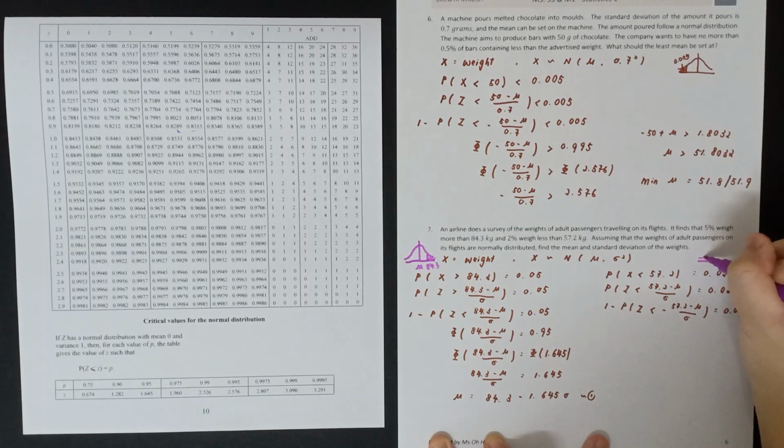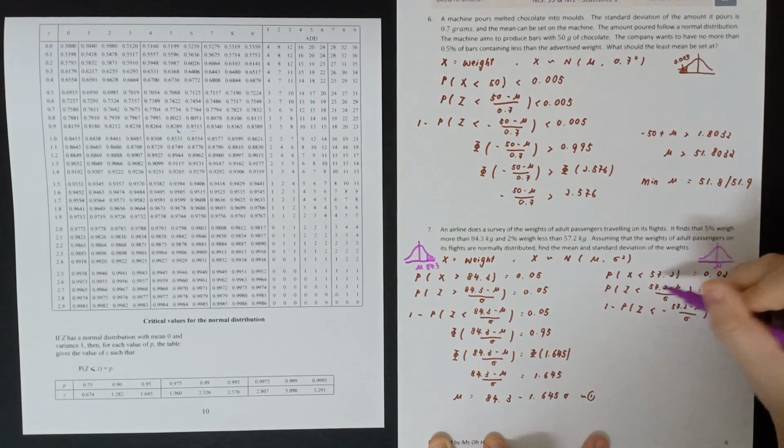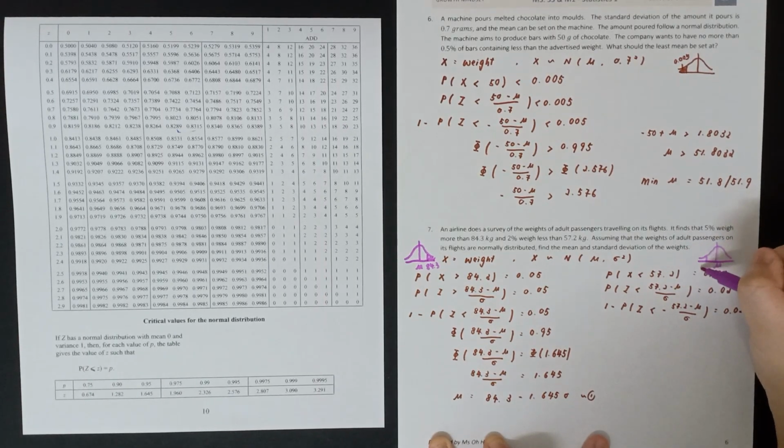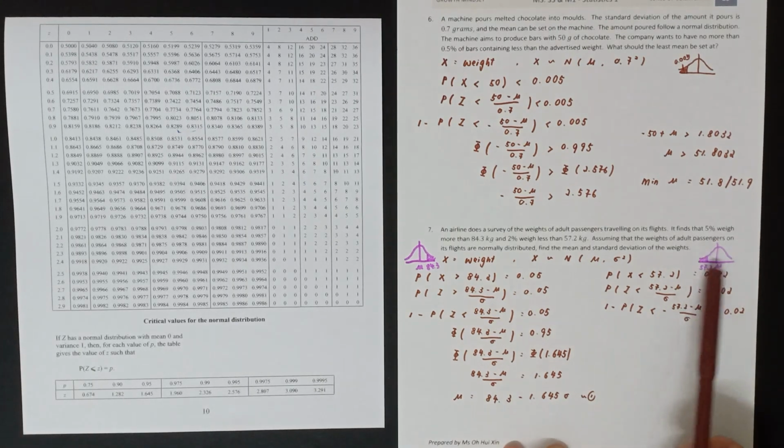So this is the same thing. So this is less than and my mean is here. So my number is like 57.2. So for me to get 0.02 and it's less than, it must be here. So that's why only I can get 0.02 here. Okay, I hope that you can understand what I am doing here. So this is why you need to do reflection. Then after that you do 1 minus less than.